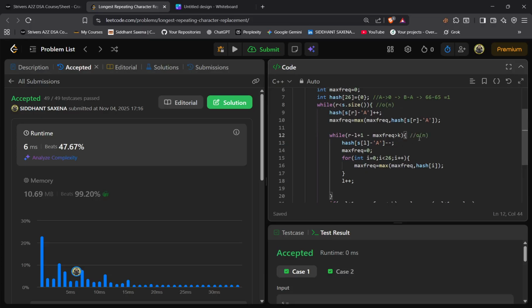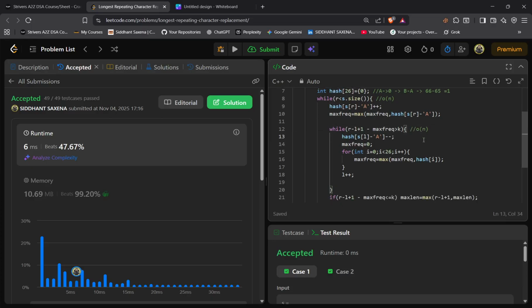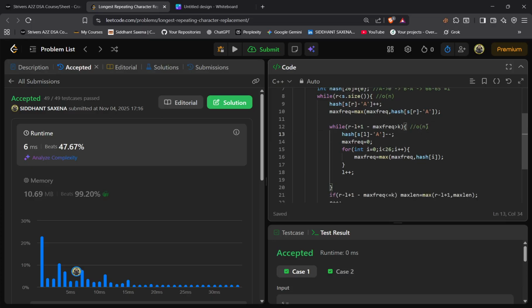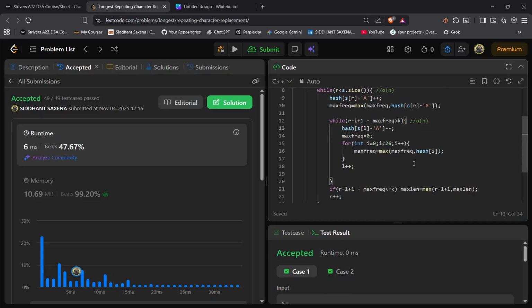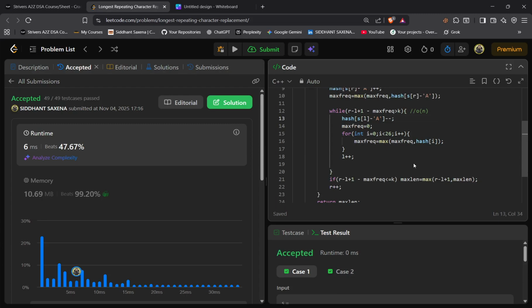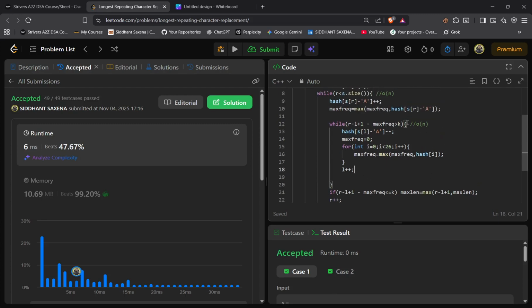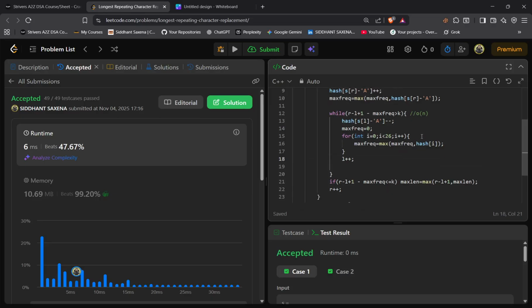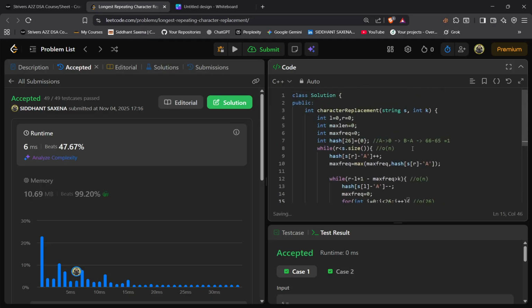If L goes to the last index, it will go in chunks, like according to the while loop it can go to 2, then 4, then last. But overall it is O(n). It will not be multiplied, it will be added to the O(n). Now this for loop will be multiplied by 26 every time.